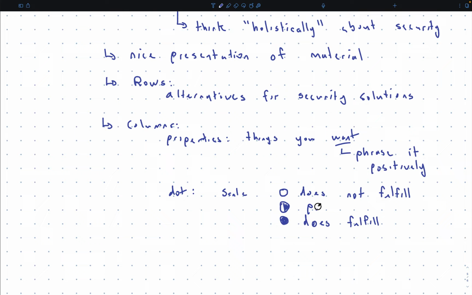So it partially fulfills. So what if I have something that is not applicable for a solution? Then that's fine too. You could alternatively have an NA. So sometimes we have that as well. It's usually an indication that you have to rethink: are your alternatives actually alternatives, if some of them have this thing and in some cases it's not applicable? Or is the property really phrased correctly? Am I asking a really narrow question? If you can't even answer it for that system, then maybe that property doesn't matter. Maybe it's optional or something like that. So NAs sometimes show up, and at first you should question whether you have everything right if you see them, but then you don't have to throw it away if you think that you really have them. So yeah, in some of our papers we have NAs as well.